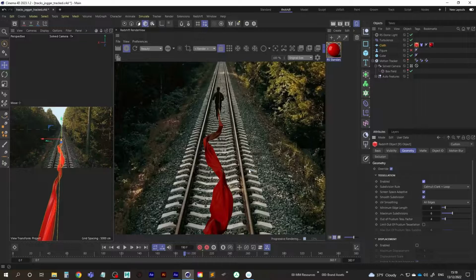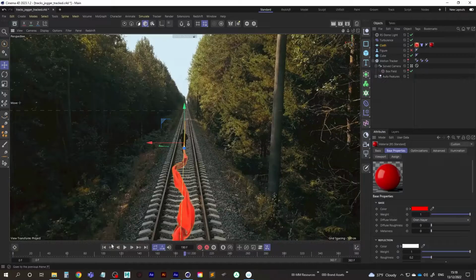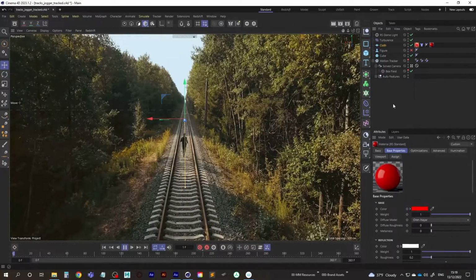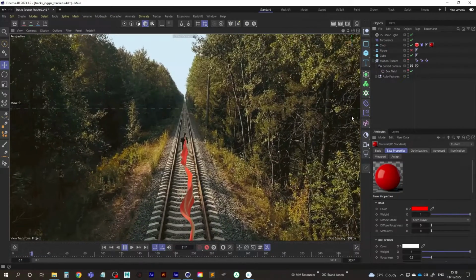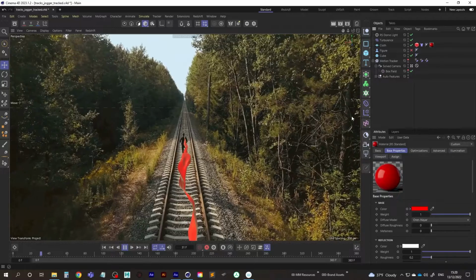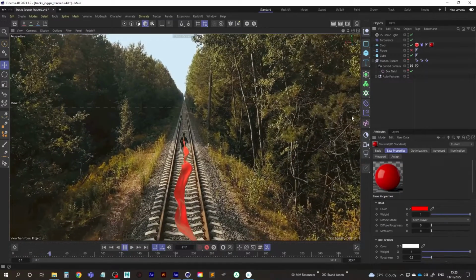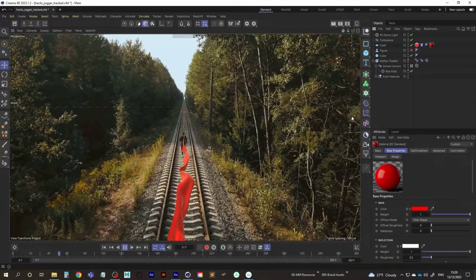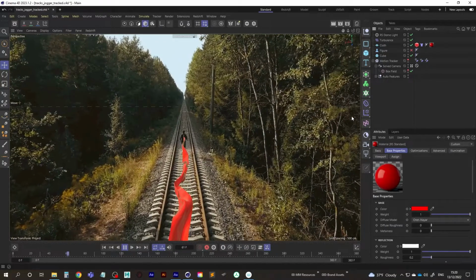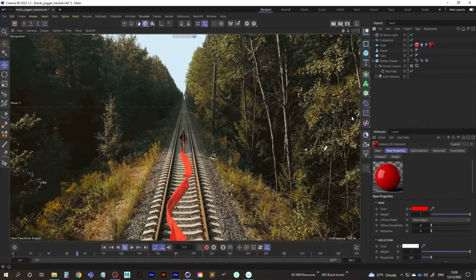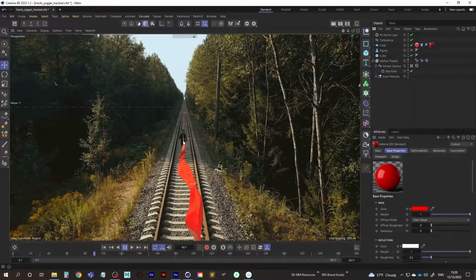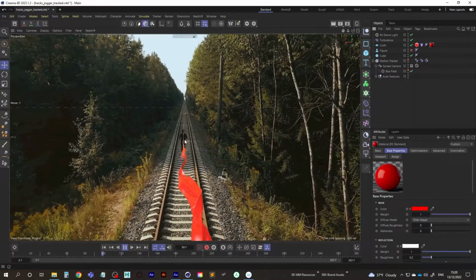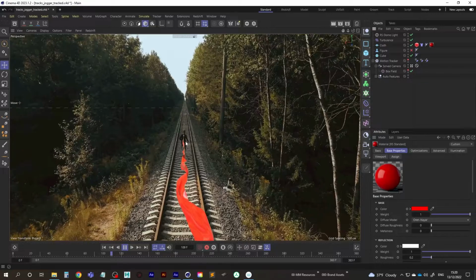Okay, so let's just have a look at this now. If we jump into standard, we'll see what it's looking like from start to end. So we are going to have to watch this. We could cache the simulation so it will play back faster, but there's probably a few things we need to tidy up first before we go ahead and do that. So far, so good.